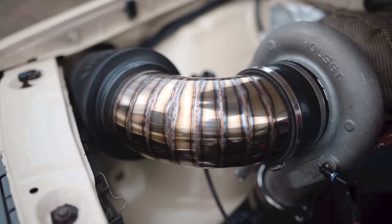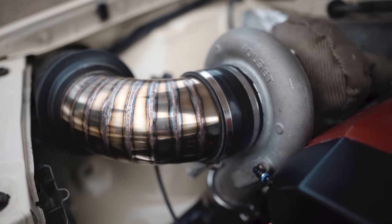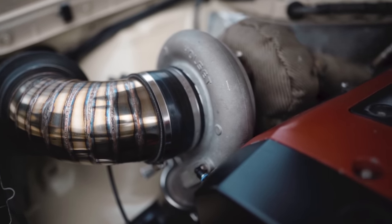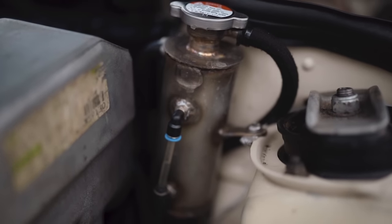So why did you go for this turbo, because the one thing the viewers will notice is that it's massive? I could have gone for a much smaller turbo and had a lot faster spool, but the downside is you'd be pushing it harder at the top end to keep the power up. And with this engine being completely stock — I should have forged it, made it bulletproof — but the idea of this build was to be budget.